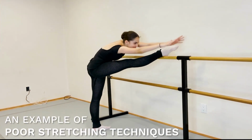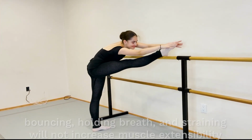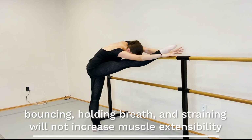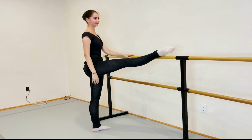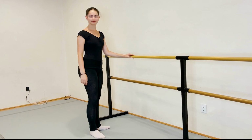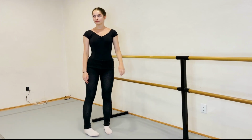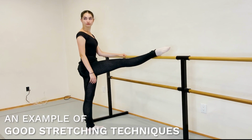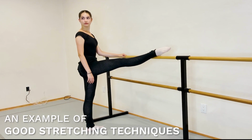So here's an example of poor stretching techniques. She's straining, she's bouncing, holding her breath. All of this will not increase muscle extensibility. And actually, that can do more harm than good. So I had her come off the stretch so that we gave her legs a break before going on to a proper muscle stretch. So here's an example of good stretching techniques.